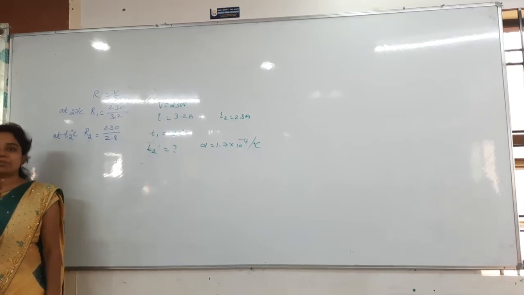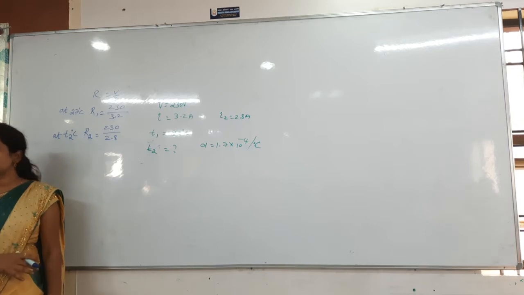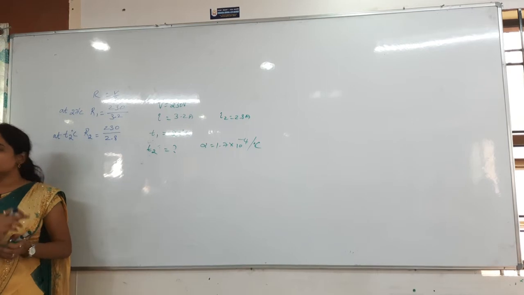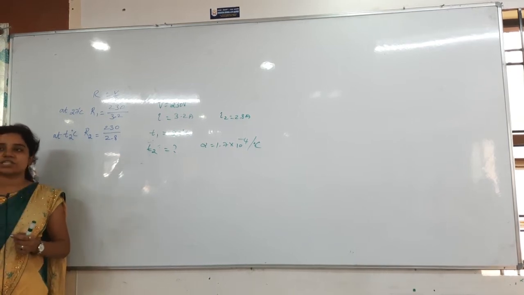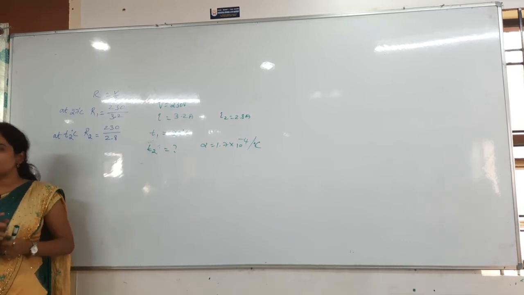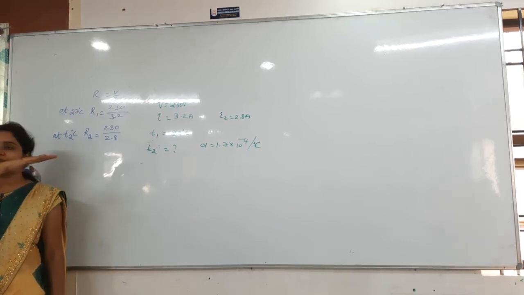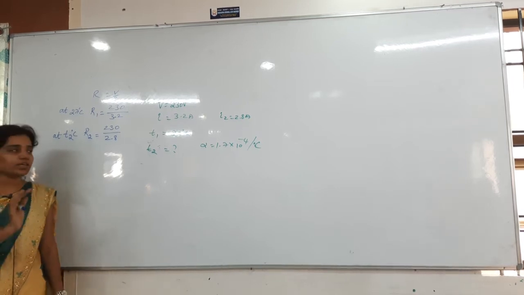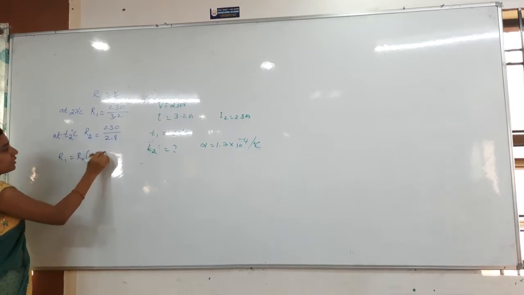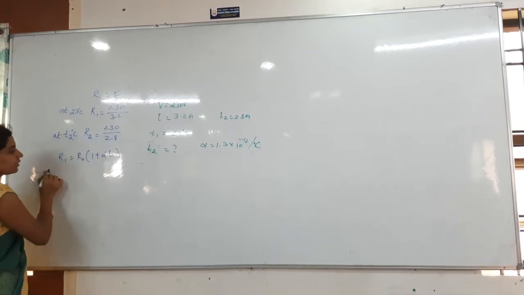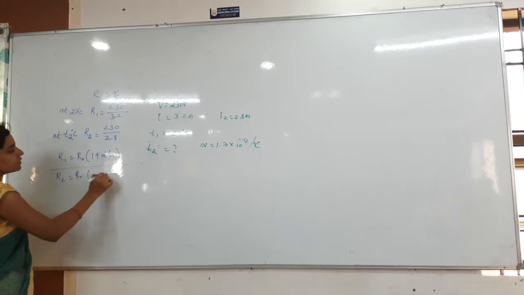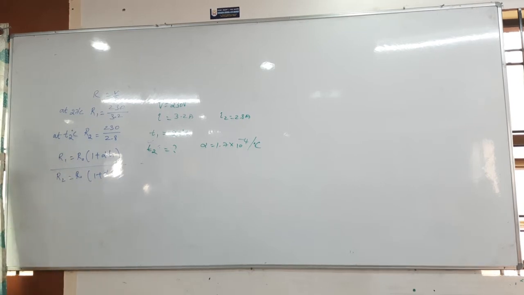But there you have to multiply with the resistances later, which makes the calculation complicated. Instead of that, we will use the derivation. What derivation have we taken? First, the case 0 to T1; another case is 0 to T2, and we got two equations. After that we divided them and got the answer. In the same way, here also we will do. R1 is equal to R0 into (1 plus alpha into T1), divided by R2, which is R0 into (1 plus alpha into T2). That is the basic derivation we got.